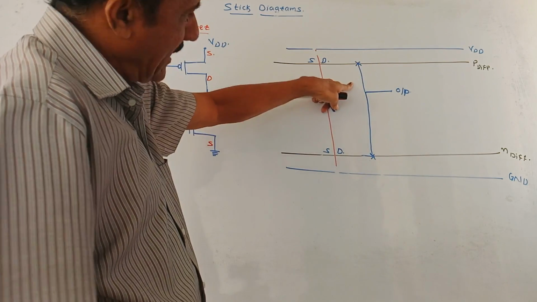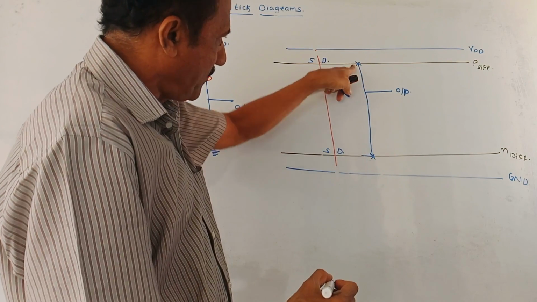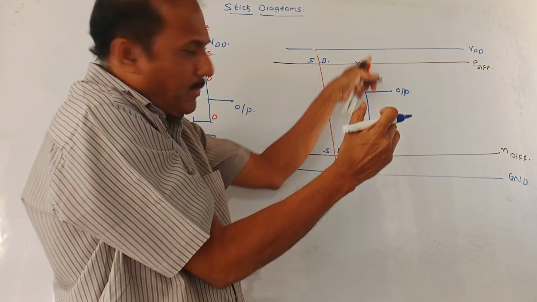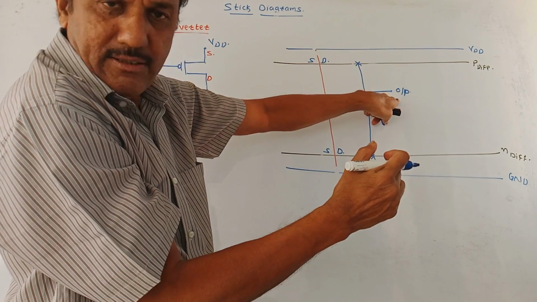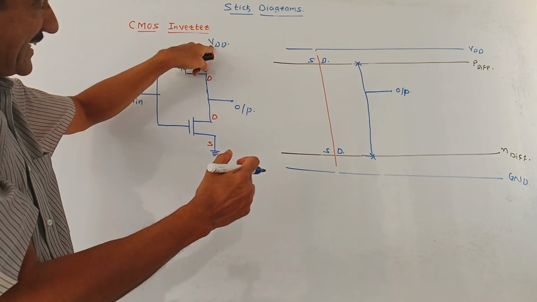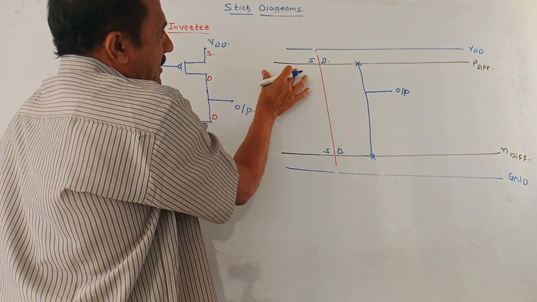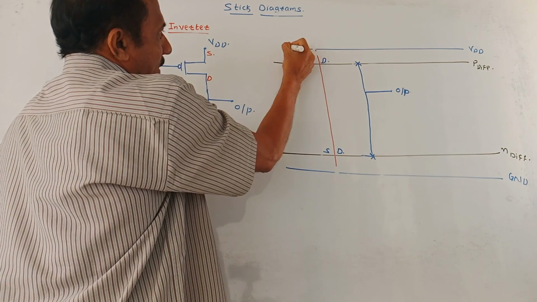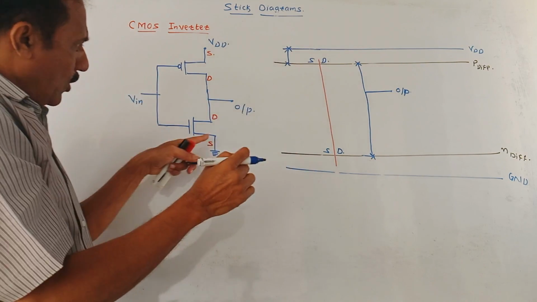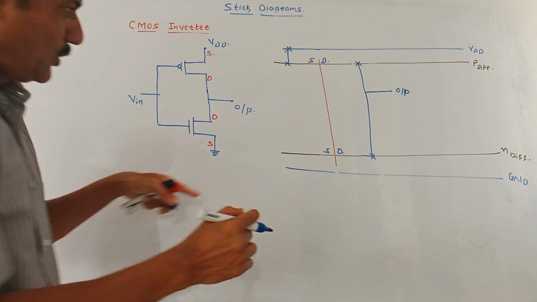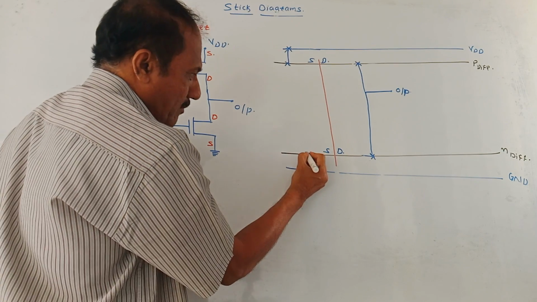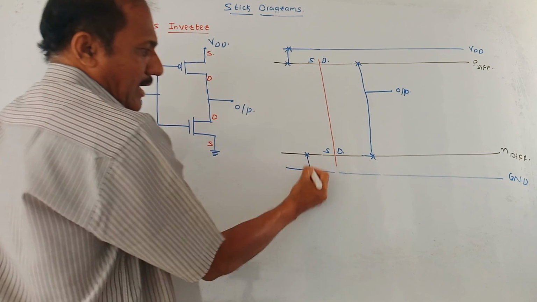Don't forget to mark this cross, because we are taking the connection from the drain terminal of PMOS and the drain terminal of NMOS. This part is the drain terminal of NMOS, this part is the drain terminal of PMOS. So these two are combined and from there the output is generated. The source terminal of PMOS is connected to VDD. This portion is related to the source terminal, so mark a cross and connect it to VDD, again marking a cross over here for VDD. Then for the lower portion, the source terminal of NMOS is connected to ground. So this part is the lower terminal and this part is the source side of NMOS. Mark a cross, join it to ground, again mark a cross.